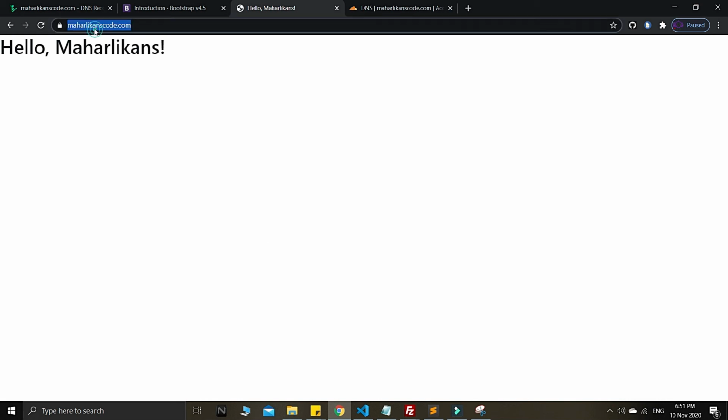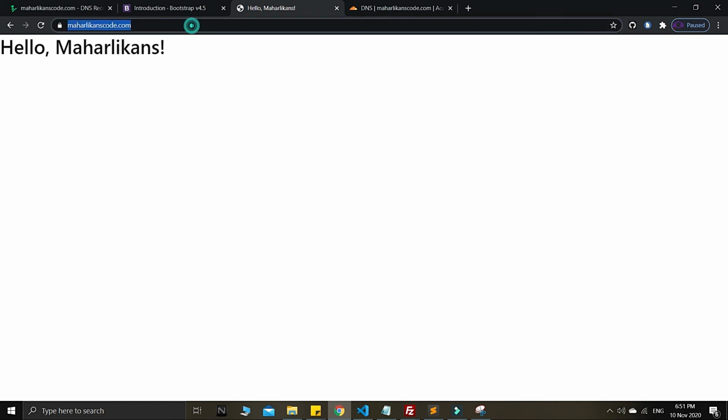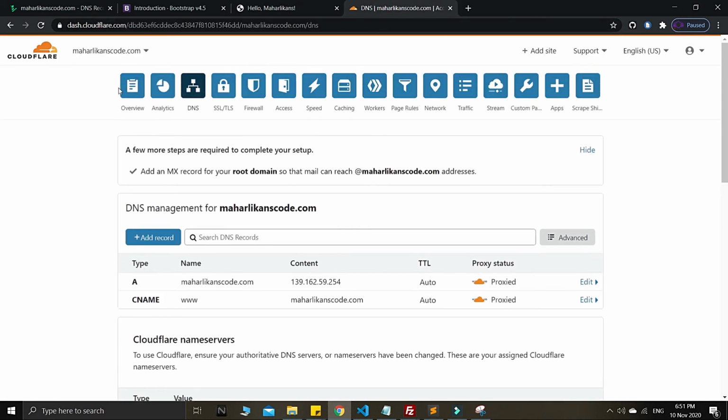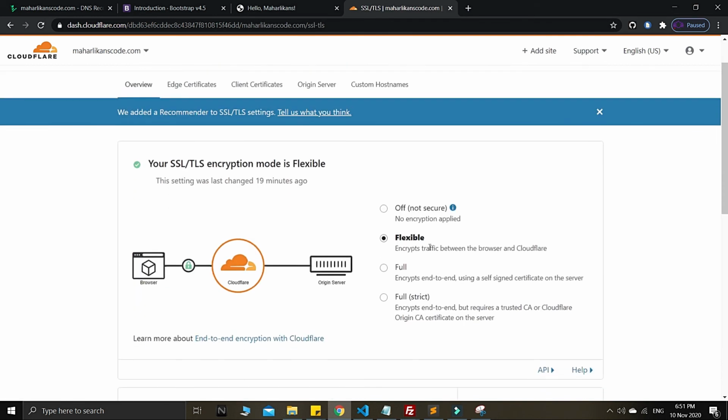But right now this one is still HTTPS, guys, but it's hosted on our Cloudflare here, which is the flexible option, not the full one. In our previous discussion we set this to full because the server was still under GoDaddy.